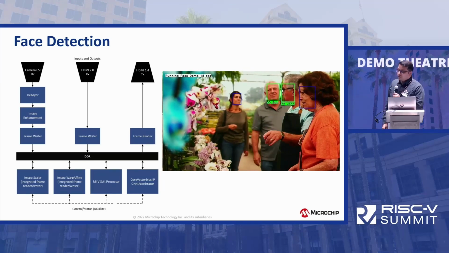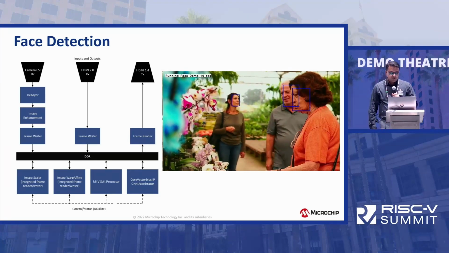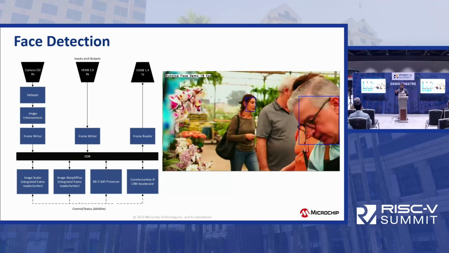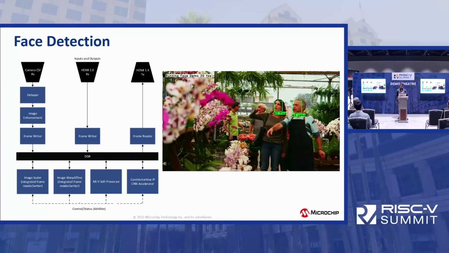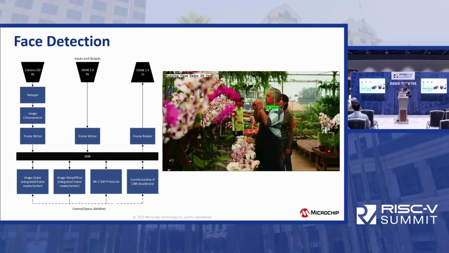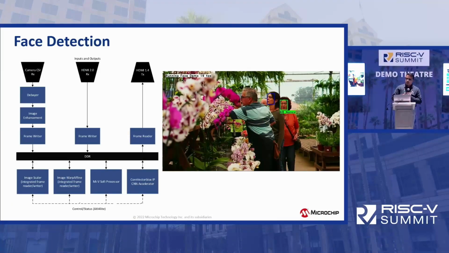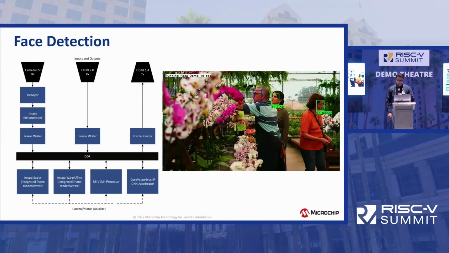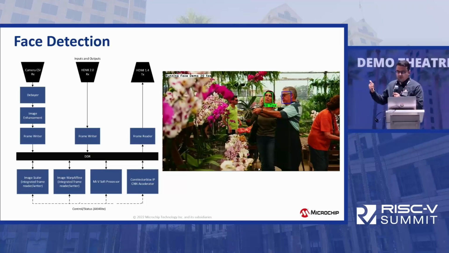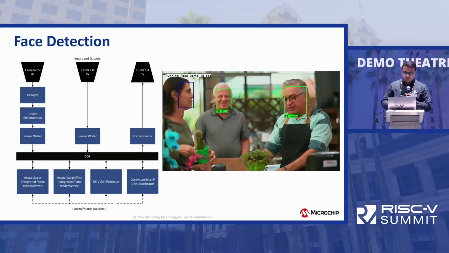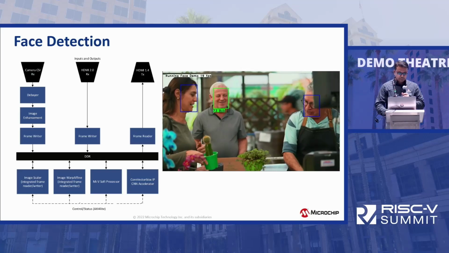We also have our own HLS solution, like I said before. So you can compare the image processing and video processing performance on the microprocessor subsystem versus an accelerated solution on the fabric. In fact, this demo is available at our booth right now. If you're interested, you can go take a look.